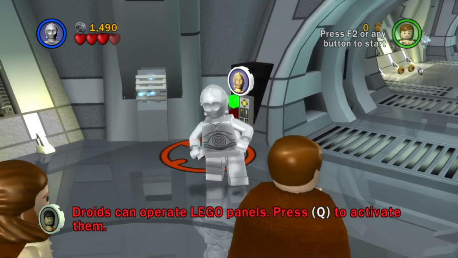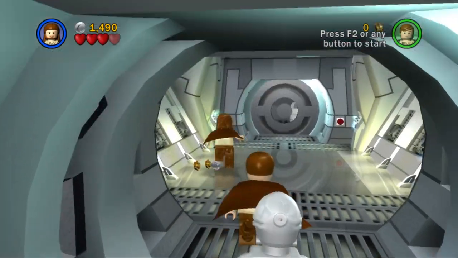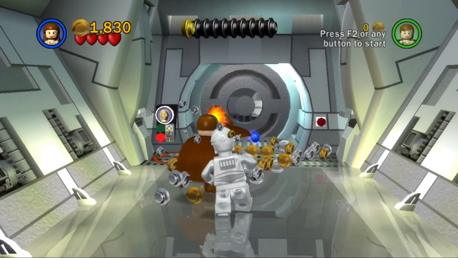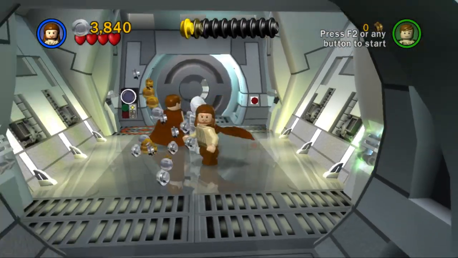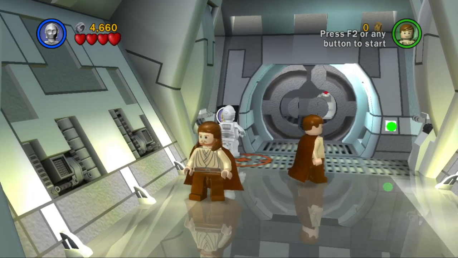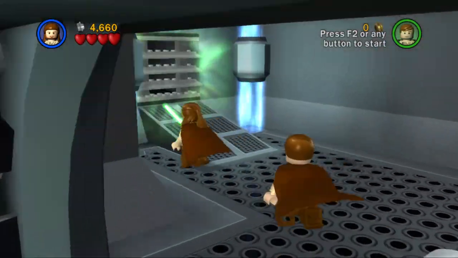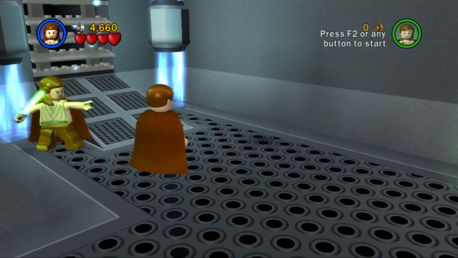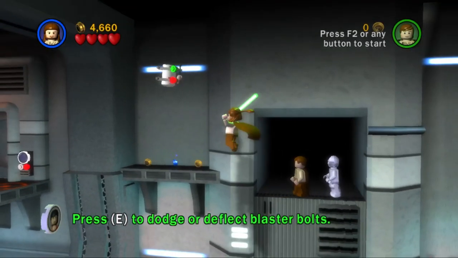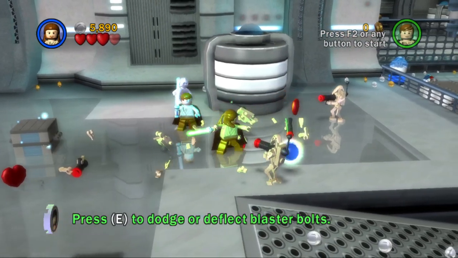Come on. Oopsie doops. Alright, let's just hurry up. Alright, we got TC-14. I don't remember this guy, but okay, whatever. Switch back to Qui-Gon. No, force power, yes, use. Easy pro hacks. Come on, let's murder these children.